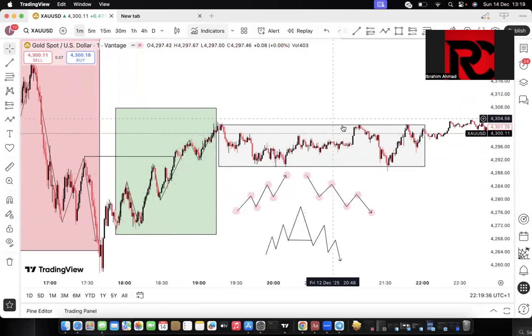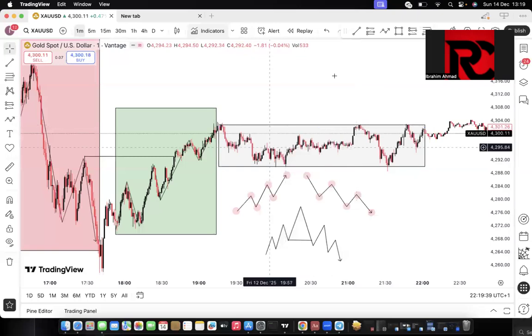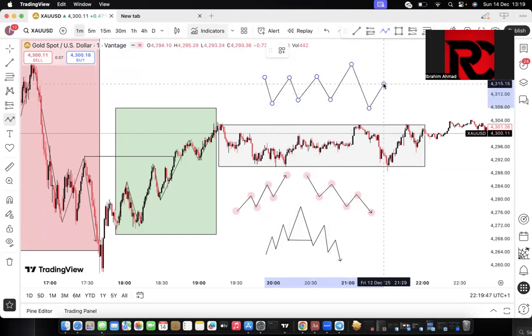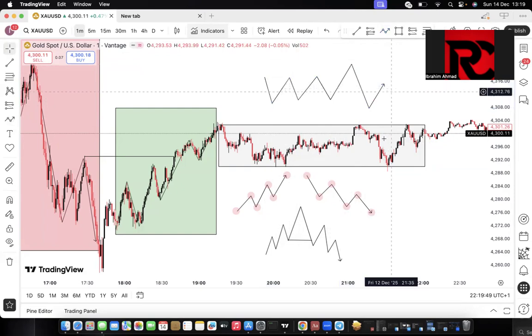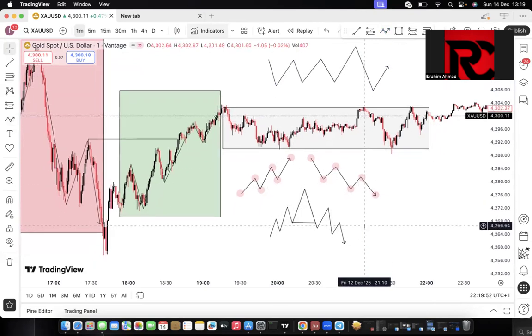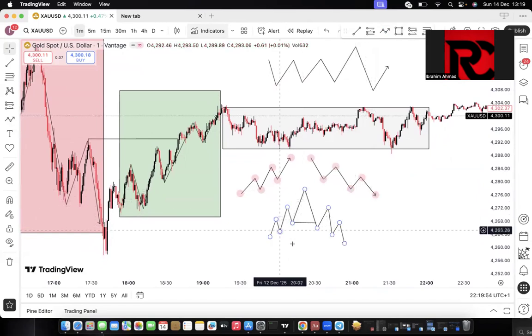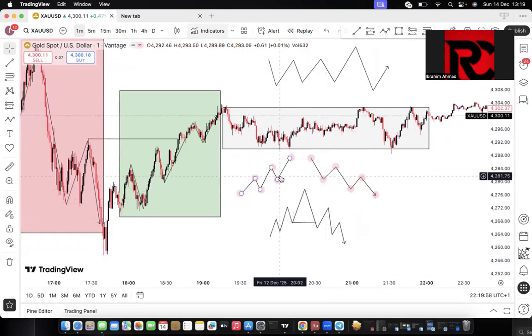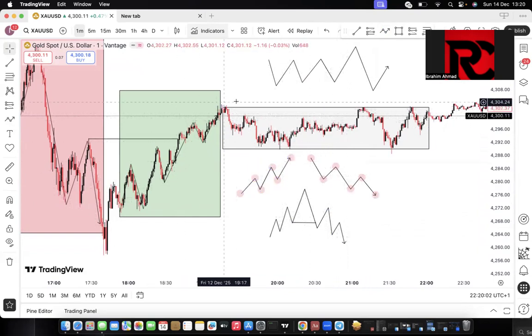And the next thing we talk about is consolidation. This is where price keeps moving in a certain range, up, down, and up, down, just as you can see right here. Most importantly, what you have to pay attention to is the market structure shift and the trend. This is not really as important as this. If you really want to make a lot of money in the markets, you have to follow the trend. You understand what I'm saying?